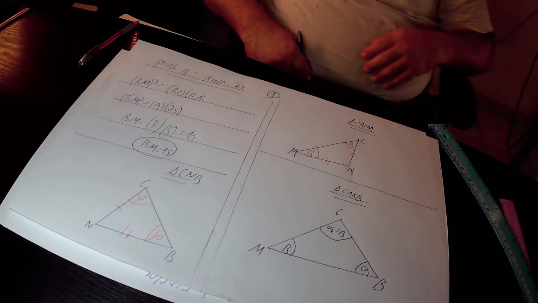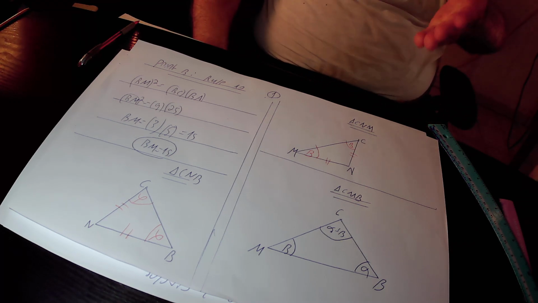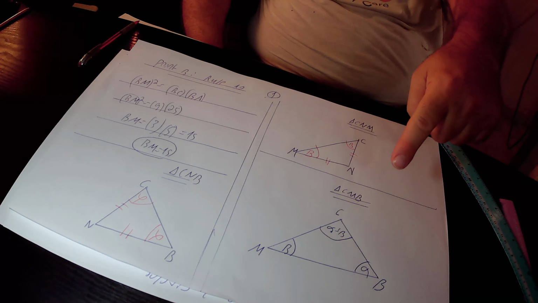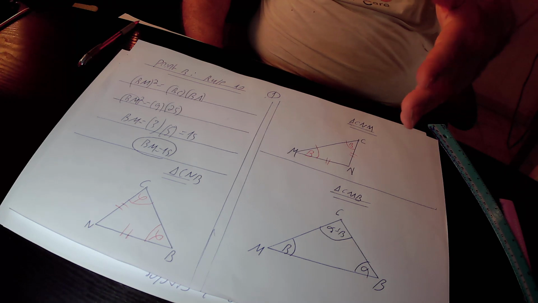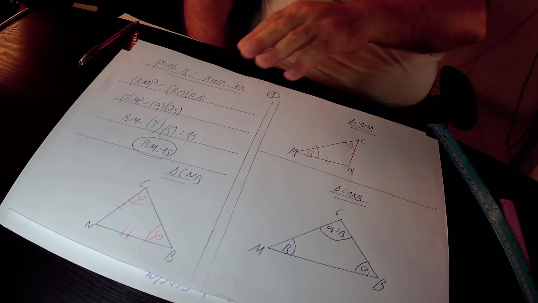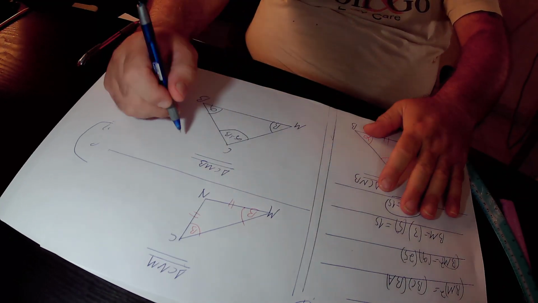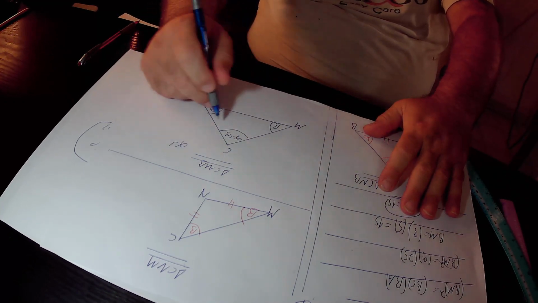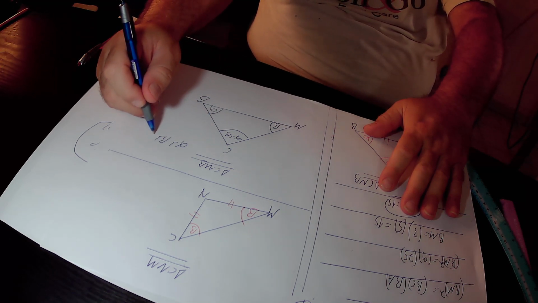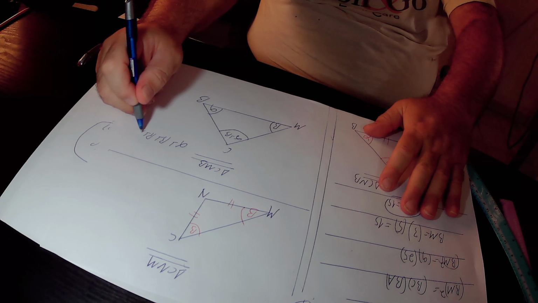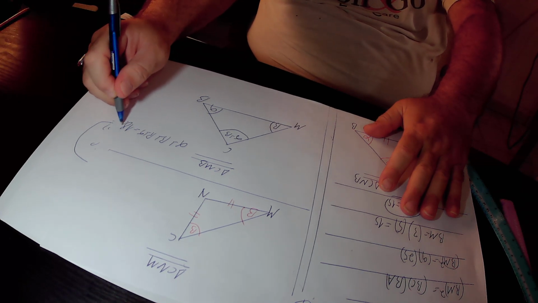We know that the sum of the angles in any triangle is equal to 180 degrees, and especially the sum of the angles in this triangle CMB must be equal to 180 degrees. So which angles do we have in triangle CMB? We have this angle that is alpha, plus this angle that is beta, plus the big angle that is alpha plus beta or beta plus alpha. In total, the sum of those three angles must be equal to 180 degrees according to the rule that I mentioned.